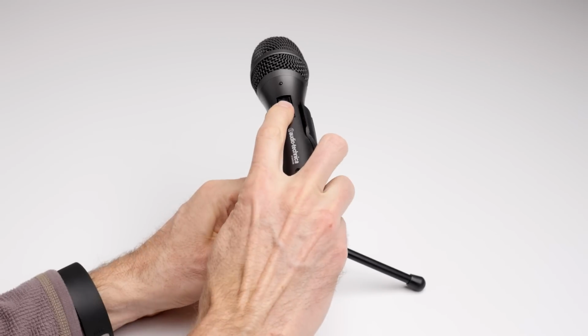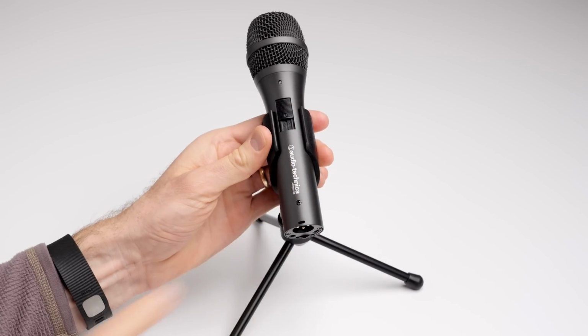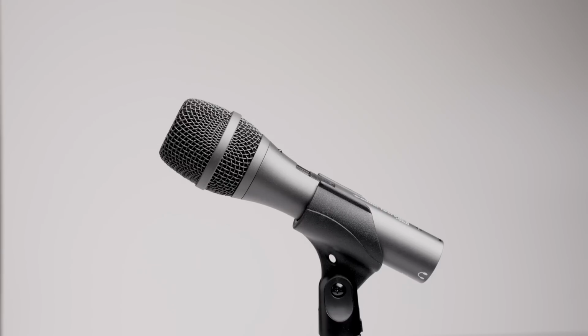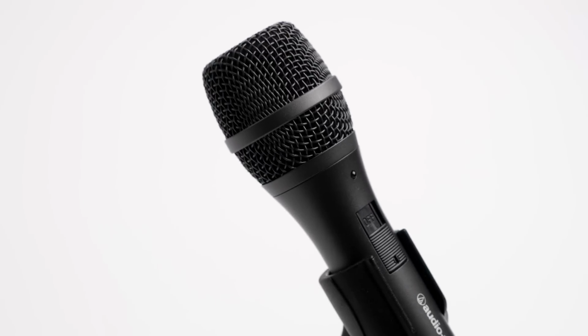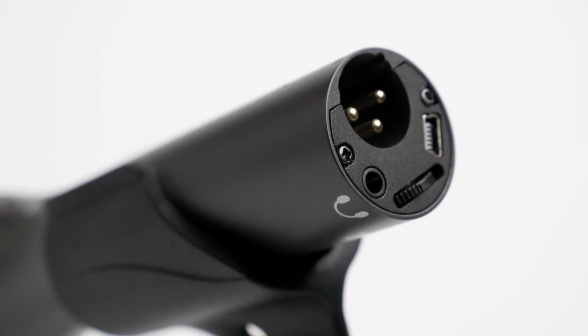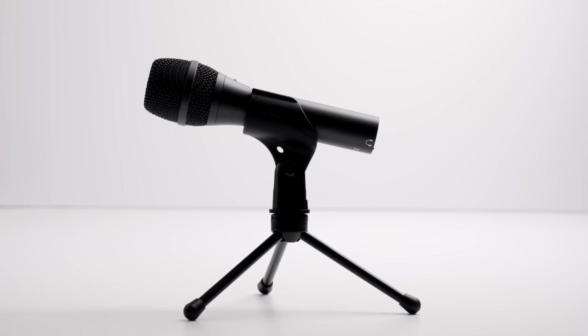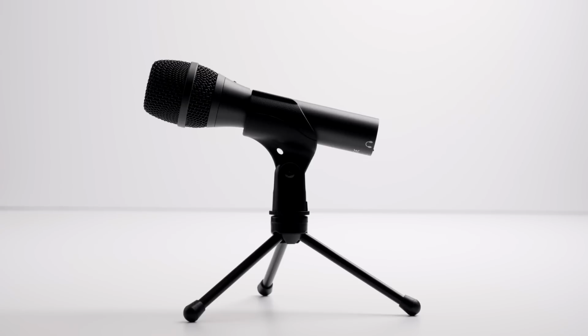Is it the most amazing microphone out there? Absolutely not. It is a little bit on the bright side for my personal tastes. It depends on the voice of the person you're recording, so that's going to differ from person to person, but the build quality is okay. Again, like I said, the mic itself is pretty good build quality. Everything else that comes with it is kind of iffy, but I think it will serve you decently if you take good care of it. And if you use it to improve your skills, I think it's a fantastic option.